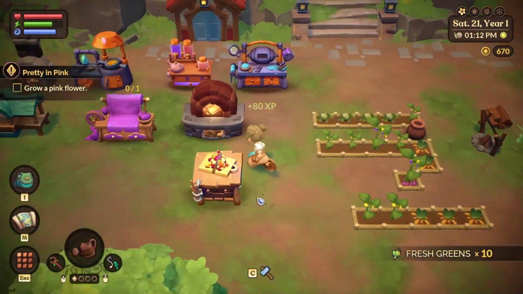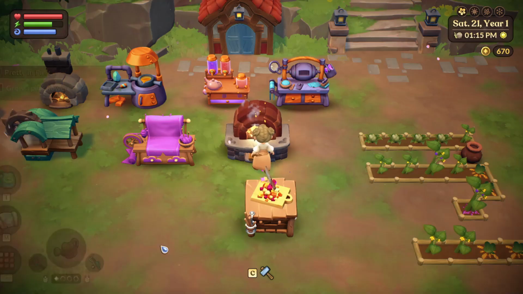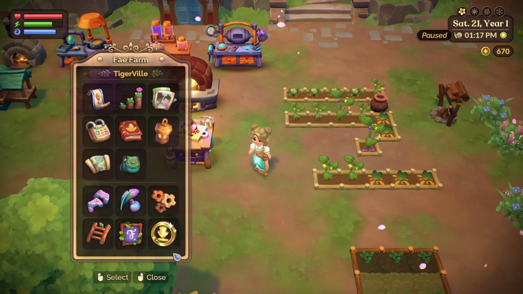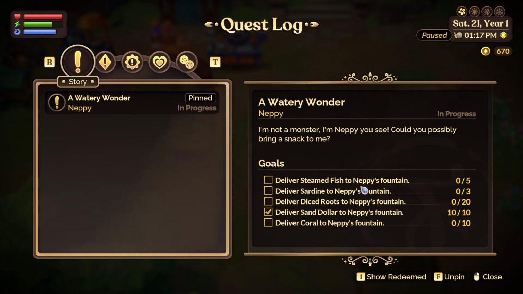We got some. Can I make the steamed fish? I can. I can make five. How many do I need? Guys, we're getting somewhere. I need five steamed fish. Okay, let's go to the beach and check for coral. I'm working on getting the diced roots done, hopefully, and we need three sardines.